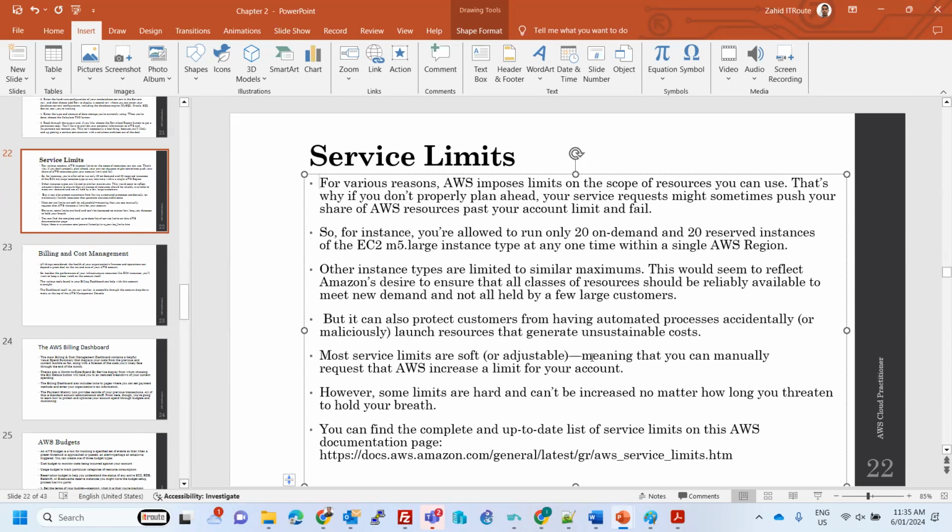Most service limits are soft, meaning that you can manually request that AWS increase the limit for your account. However, some limits are hard and cannot be increased no matter how long you threaten to hold your breath. You can find a complete and up-to-date list of service limits on this documentation page.